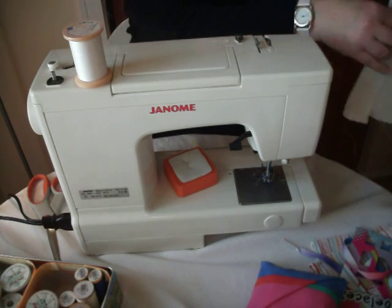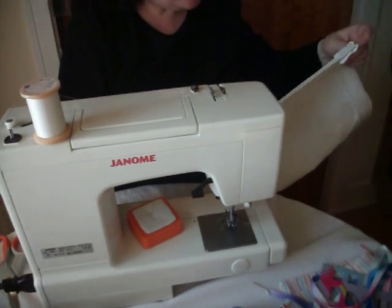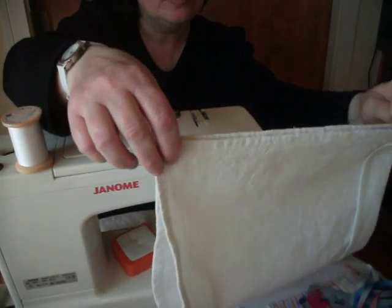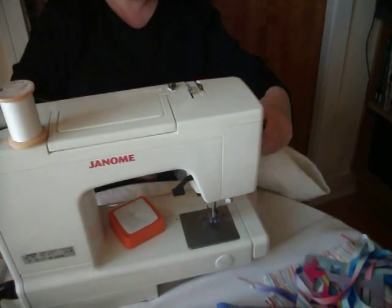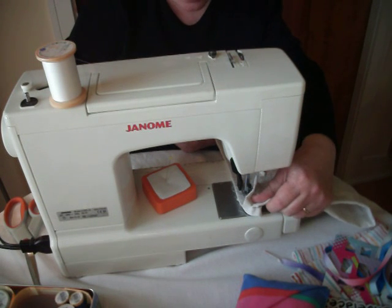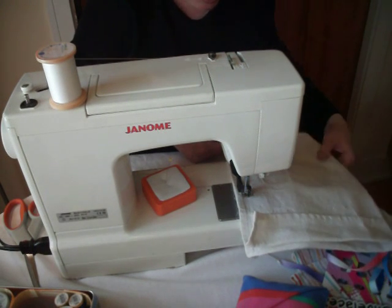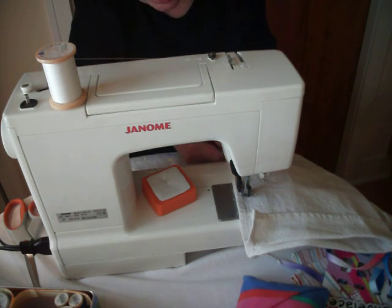Now what we'll do is turn the 2 outsides together. We're simply going to sew along the long edge and the bottom, and that's very straightforward too. And again, I'm actually using the seam on the towel to keep me straight, so don't worry about that as long as the seams are meeting underneath.